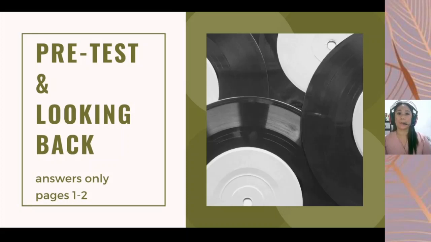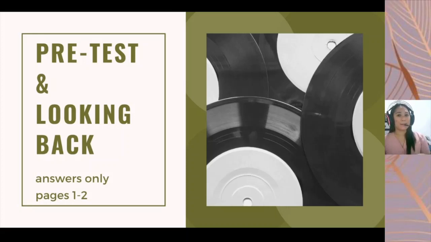Then, number your papers 1 to 5. So, for the directions, read each statement carefully. Choose the letter of the correct answer. Write your answer on the blank provided. So, kayo, alam na ninyo ang gagawin. All you need to do is to write the letters of your answer. Then, sa module notebooks po ninyo yan isusulat. Again, reminders, you are not allowed to write anything on your module copies.